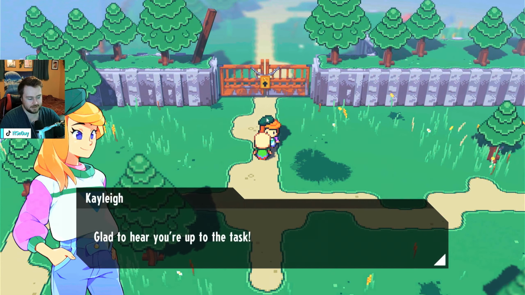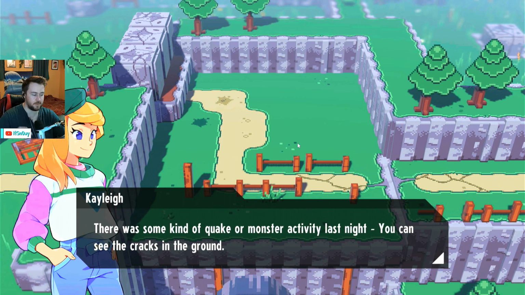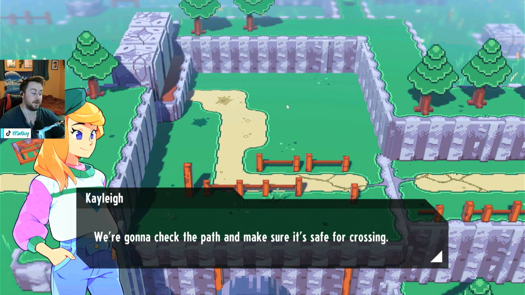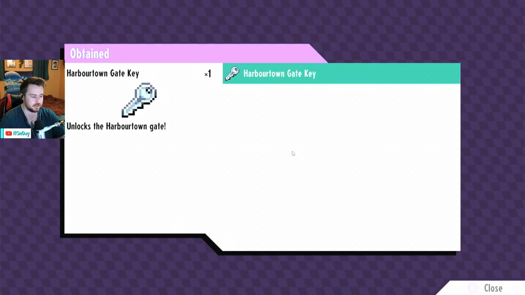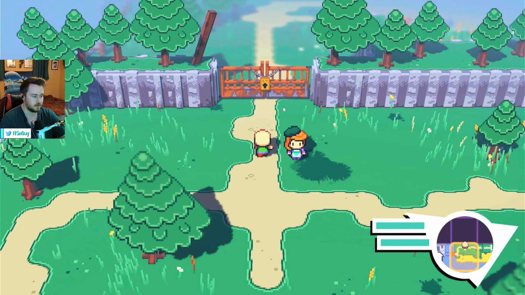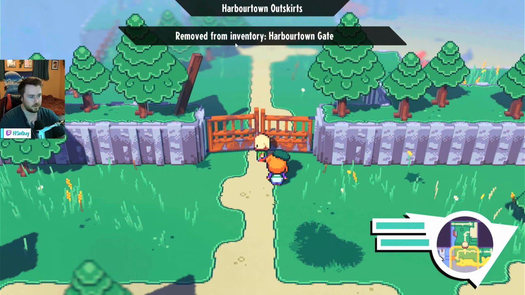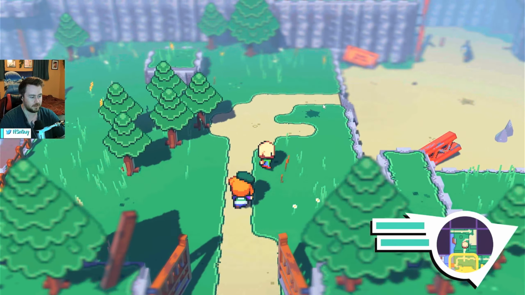Sure. Glad to hear you're up to the task. Do you see that path there? Whoa. There was some kind of quake or monster activity last night. You can see the cracks in the ground. We're going to check the path and make sure it's safe for crossing. Here, take the key to the gate. Take the key to the gate. The gate to the key. Boom. Donald.